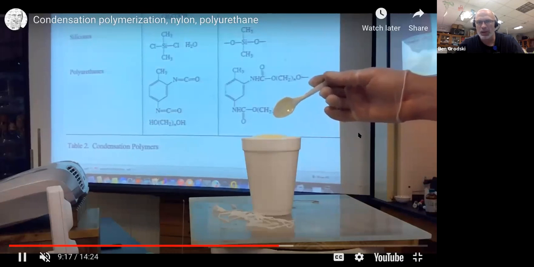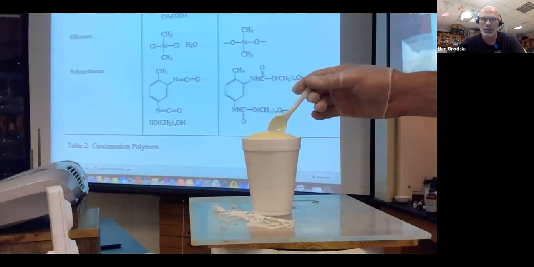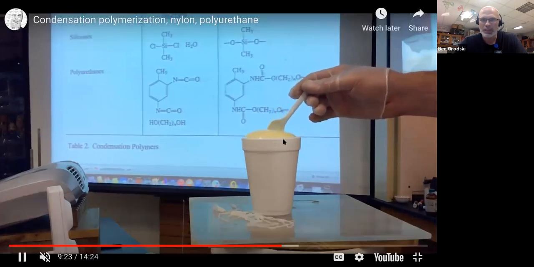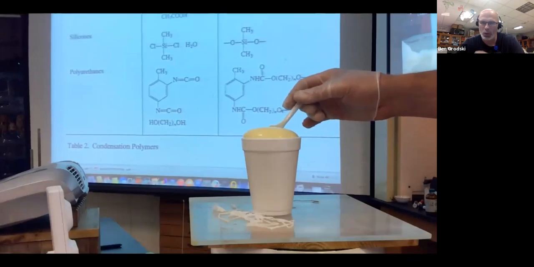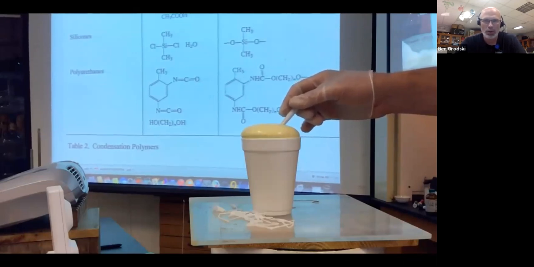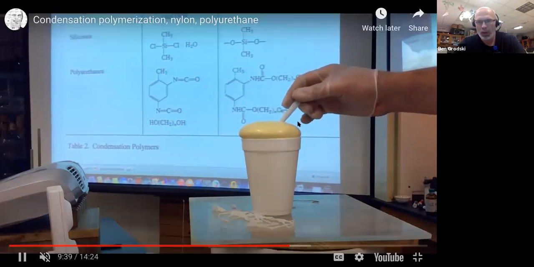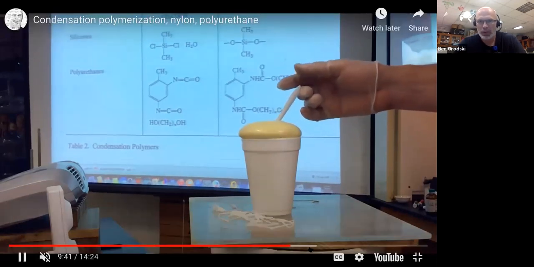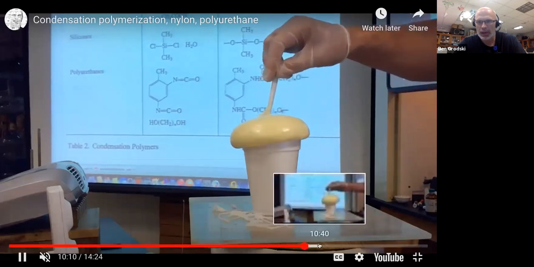And as my spoon is there, you guys have seen this demonstration. Now I'm just going to put the spoon in. Again, it's expanding as it makes a polymer, from the unorganized, very dense two liquids to a nice organized structure with gaps in between. And that's, again, a condensation polymerization. You may say, well, where's the water? This is very exothermic, so this is very warm. So I'm guessing that the water vapor is being emitted, and there's probably some water left in this. In any case, you can see what's happening. It kind of expands out.